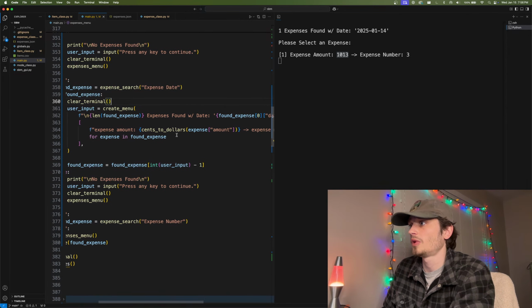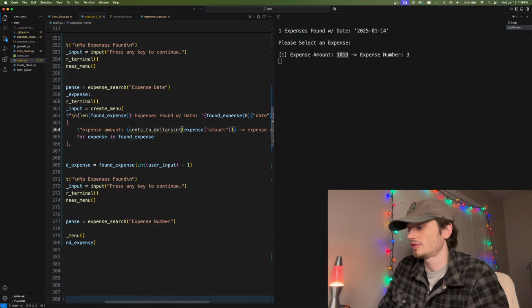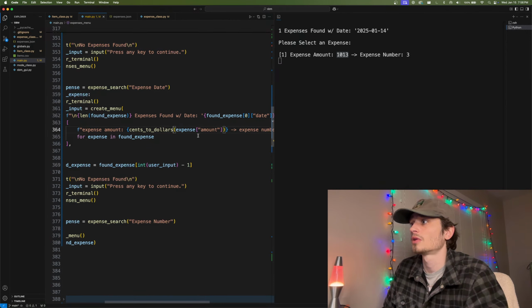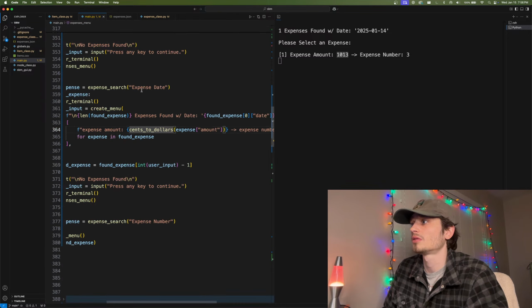And then we also have to call an int conversion. It already has the amount, it's already an int. Okay, let's see that one.